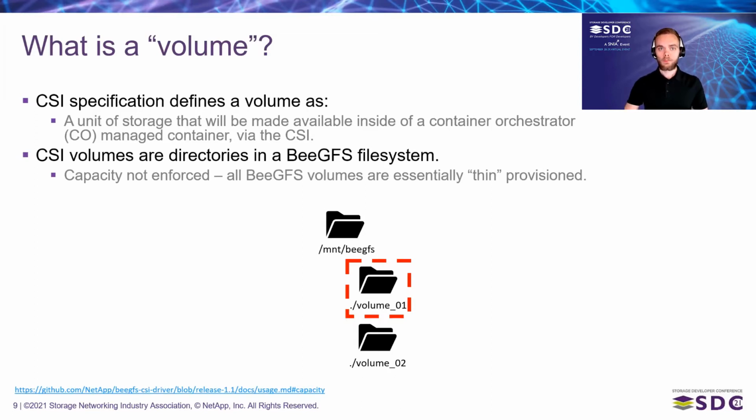BeeGFS. Capacity was the first area where we invested quite a bit of time thinking about how it could and should work. BeeGFS does provide quota tracking and enforcement based on Linux users and groups, and we briefly considered creating each directory representing a volume with a unique group and setting the setGID bit so all new subdirectories and files would inherit that group, thus allowing us to configure a group quota based on the requested capacity. While this would not be overly complicated to implement, we felt practical usage was difficult and left much to be desired. For one, to avoid conflicting with existing groups, administrators would have to provide us with one or more GID ranges we could use when provisioning volumes.